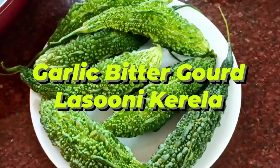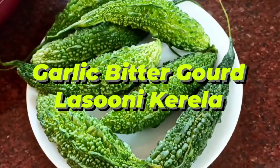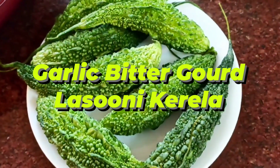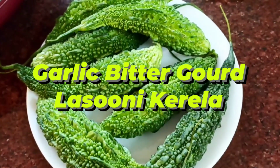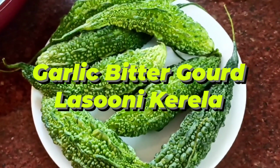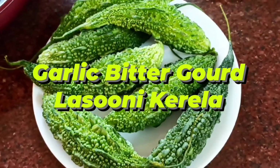Though this is a very bitter vegetable, I know that the world loves it. Everybody loves it, but it all depends on how it is prepared and how it is served. So today I thought I will do something different, and we can all try it in our homes and enjoy this vegetable.